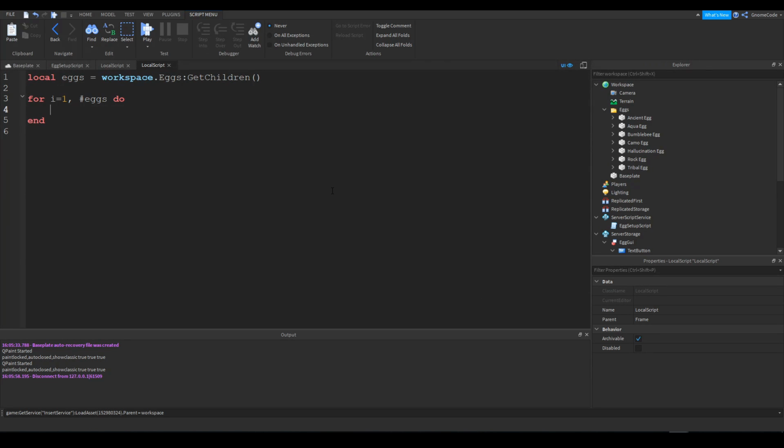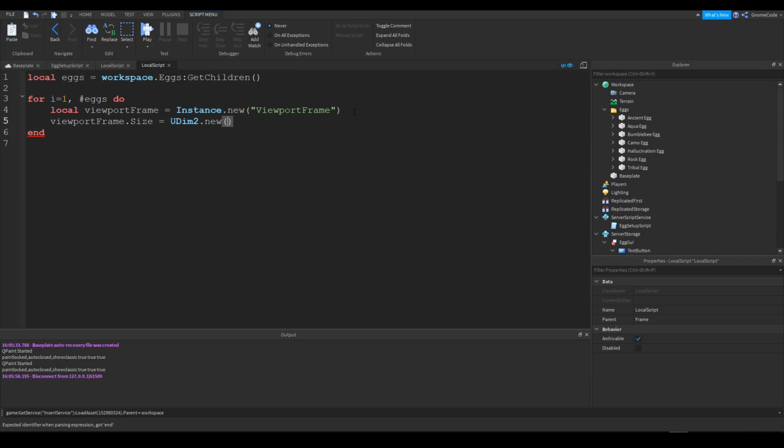So we'll start by creating a ViewportFrame, local viewportFrame equals Instance.new ViewportFrame. And then we can start to add some properties to it. And of course we use the UDim2 value, which stands for universal dimension, and it's 2 lots of them.